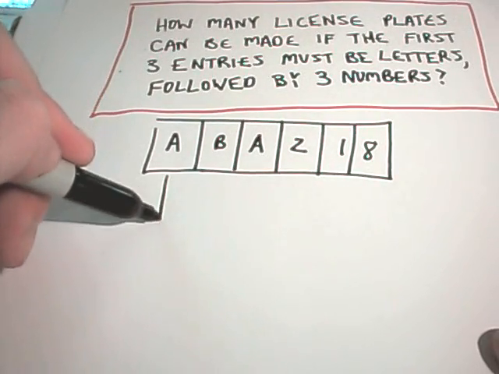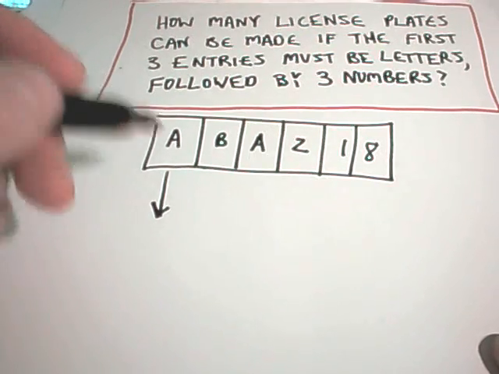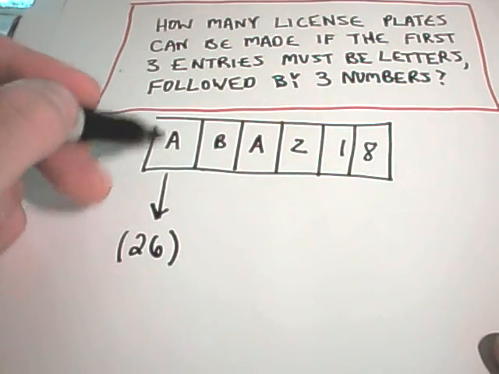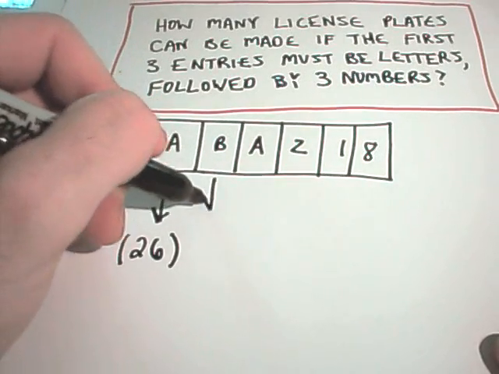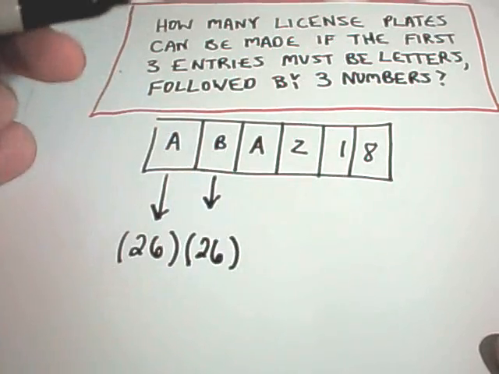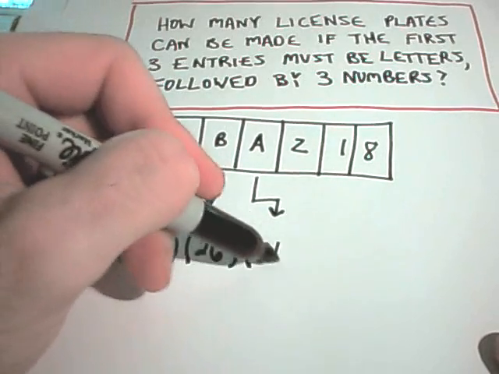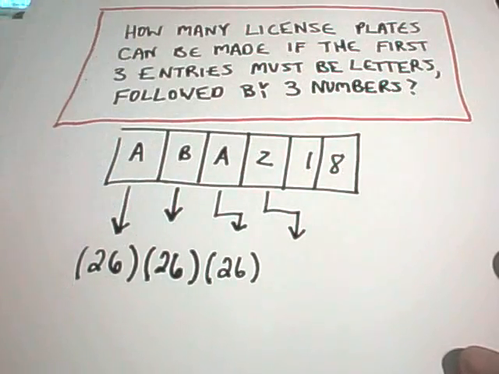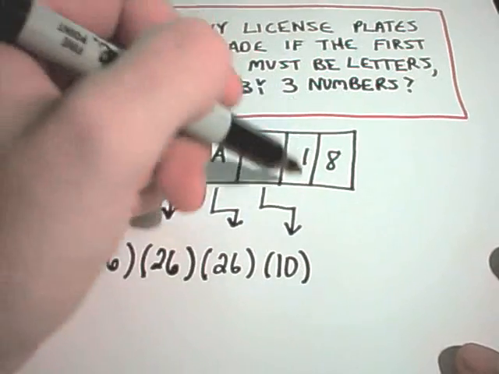The number of choices for the first entry, well, it's the number of letters, and at least in the English alphabet, there are 26 choices for a letter. Well, you can have repetition. So for the second choice, again, you've got a choice of 26 letters you can use. For the third entry, again, we're picking letters. Well, we have 26 entries that we can have. And now we're picking numbers. So for my fourth entry, it's got to be a number. Well, it's got to be between 0 and 9. So I've got 10 choices for that one.